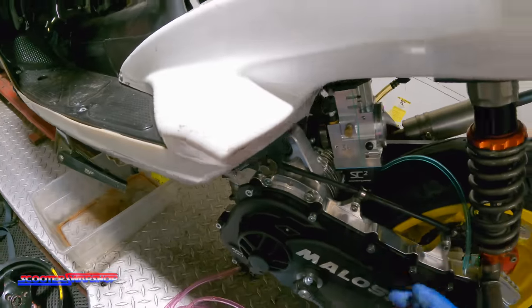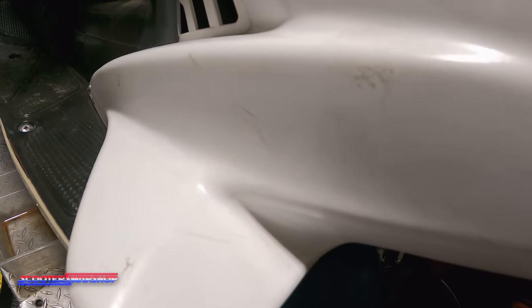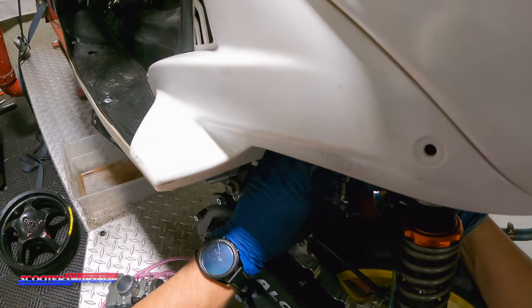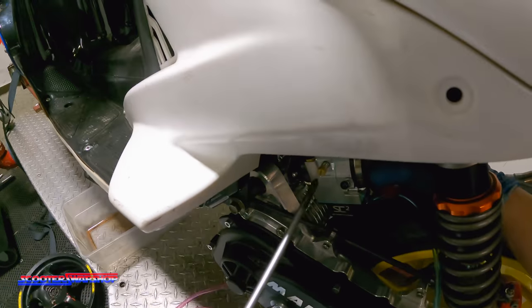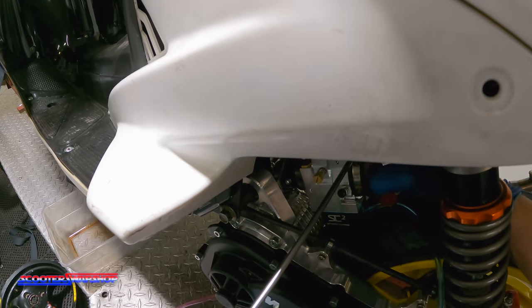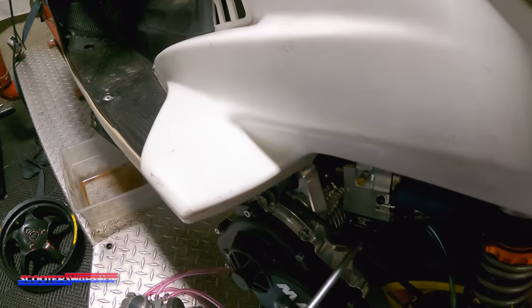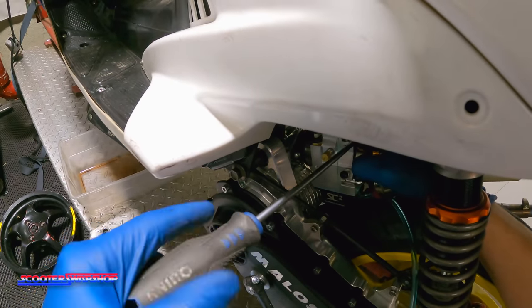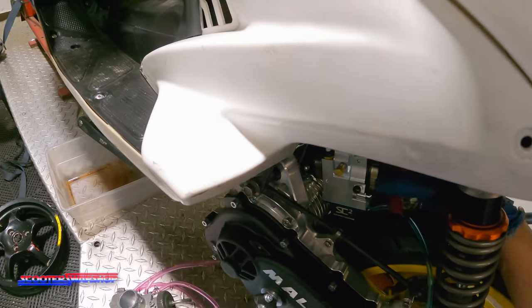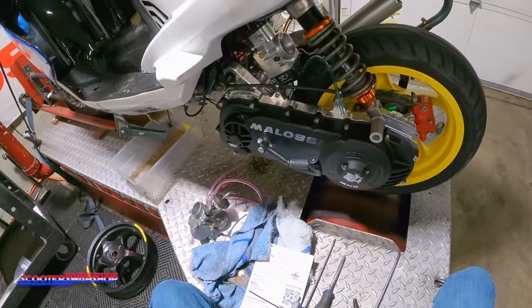No, that ain't working. It's really short, so I'm not sure if I'm gonna need, I may need a different filter. This filter has a lip right at the end, so the clamp wants to come in a little bit, which is too far away from the carburetor. Let me just run it and test it and see how it runs and then deal with this situation later. Because oftentimes you clamp it down and the clamp just slides away from the carburetor, which I think it's doing right now. Oop, yep, pop right off there, okay. So yeah, probably gonna have to get a little creative with this filter.